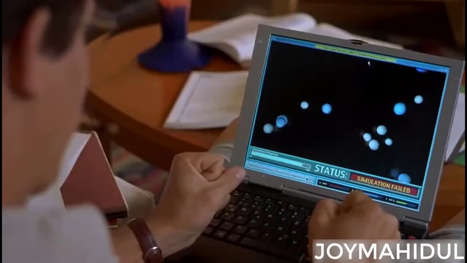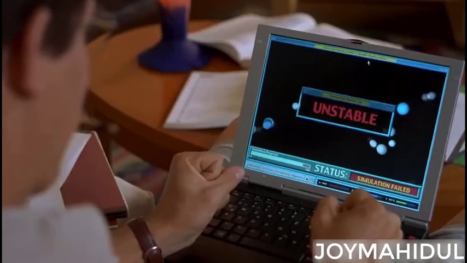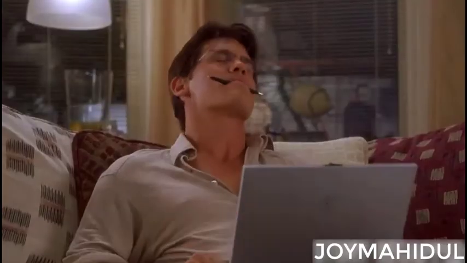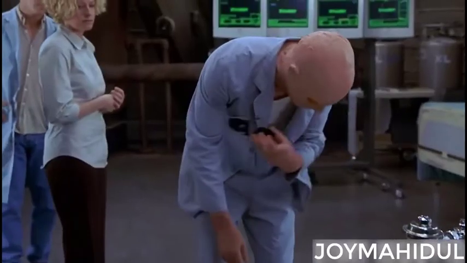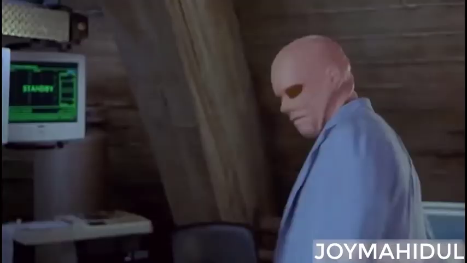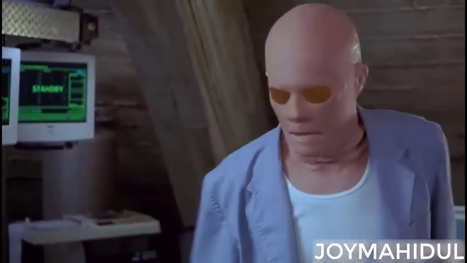Over the following few days, Matt desperately tries to figure out how to reverse the procedure without killing Sebastian.